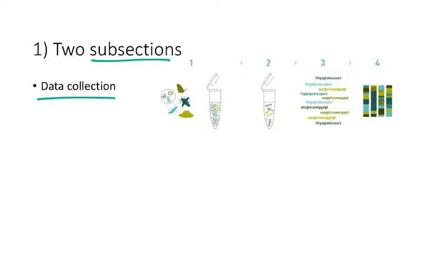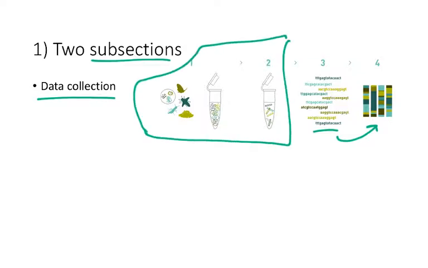In this class, you would basically get that sequence data and analyze it to get something like that taxonomic diversity plot. So the data collection is everything that happened before you got that data, right? It might be how the samples were collected from the organism. It might be any processing that had to take place for those samples: extracting DNA, sequencing, using certain microsatellite primers, anything like that. So that first subsection describes overall what was done with the samples to get to the point where you got that data. And I'll talk later about where you can find that information.